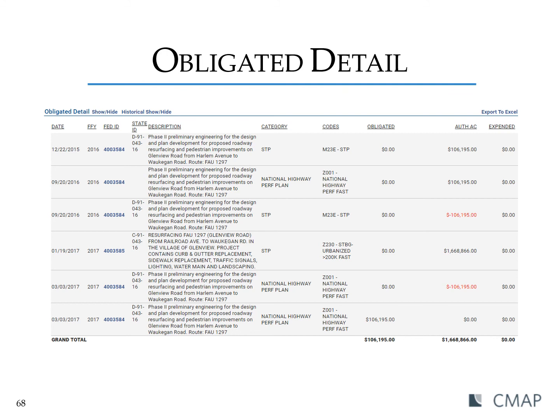Then in January of 2017, there was an AC authorization of about $1.7 million in STP funds for construction. In the FMIS system, construction and construction engineering are combined, so it's likely that the $1.7 million also includes funds for construction engineering. And then finally, in March of 2017, we see that the engineering 2 funding was converted, which shows as a negative in the AC column and a positive in the obligated column.